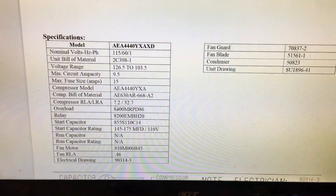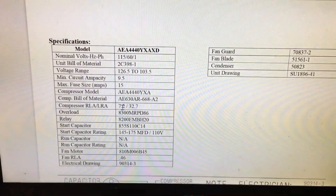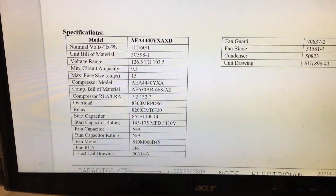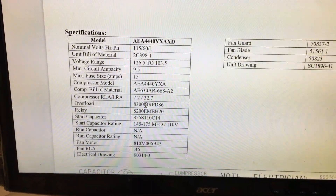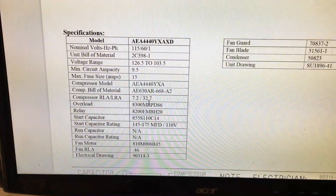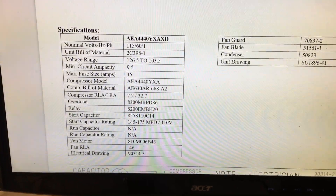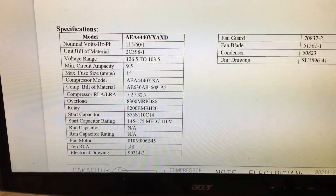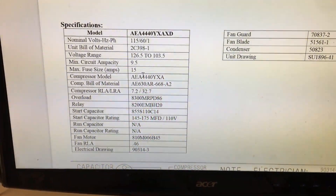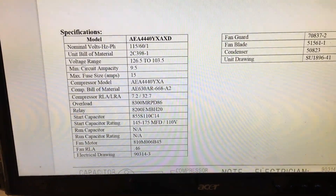That 7.2 RLA exceeds your 410 kit's rating. That 410 kit says it's good for quarter to a third horse, but you have to size your SUPCO kits by amps. I always use the next size up — I just use the 210 kit on most everything and it works wonderfully. I've been doing it for years and never had a problem. I put them on like candy, they work awesome.